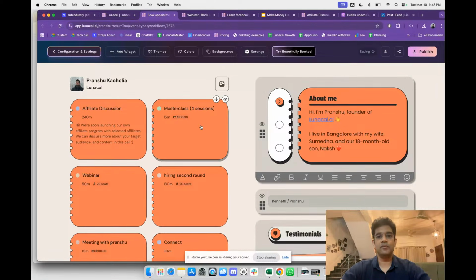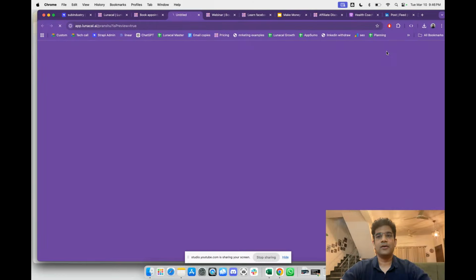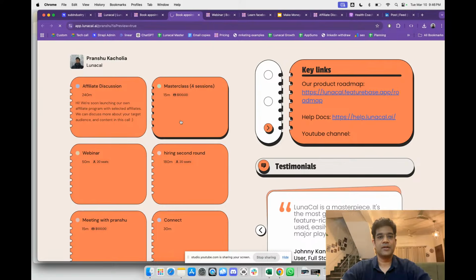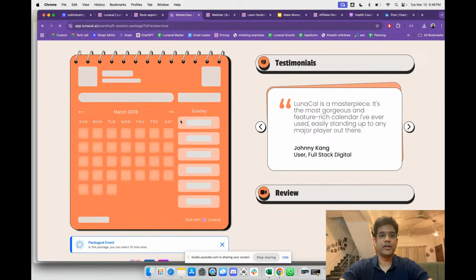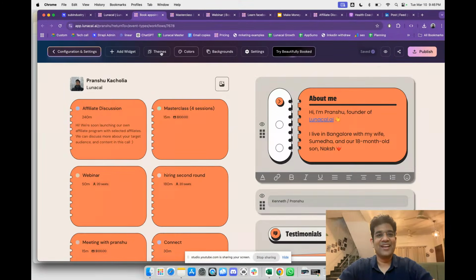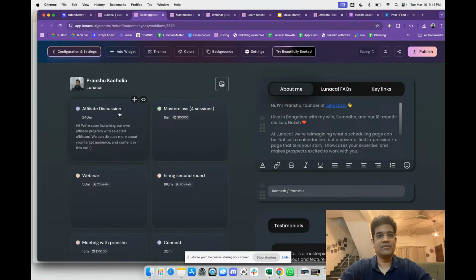There is this playful background, which is for people who are in creative businesses. So if I preview it, this is how it looks, right? So it is a very creative kind of vibe that you get from this calendar. And there actually is a calendar that's there, right? Then you have another theme, a very minimalist theme that's there.